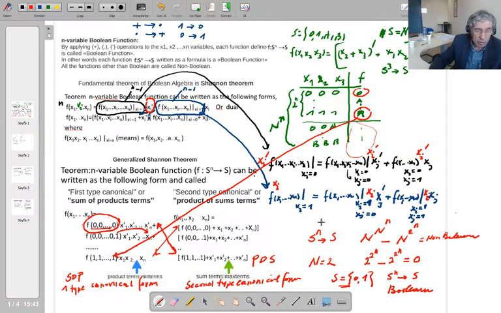Now, one thing here, you can say that, okay, it seems that it's not a big table, it is a small table. But even with a small table, if the number of variables increases, the number of rows that you write here is 2 to the power n, isn't it? If n is high, it's going to be a long formula that you're going to have. So the next explanation is related to this.